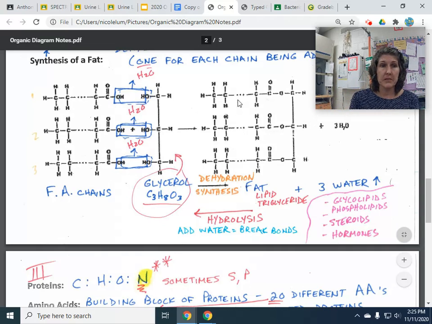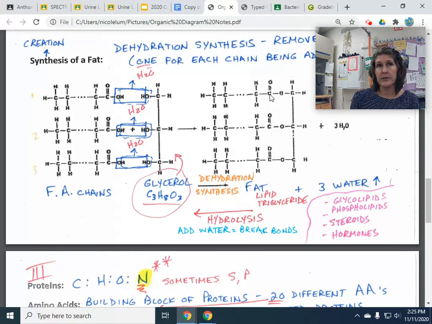What's the difference? Well, instead of putting this fatty acid chain on, let's put a sugar on. Put a single ring sugar there. Glycolipids are going to help with nerve impulses. Make a phospholipid. Still glycerol, still 2 fatty acid chains. Instead of the third one, let's put a phosphate group, PO4 group there. So it makes up your cell membranes.